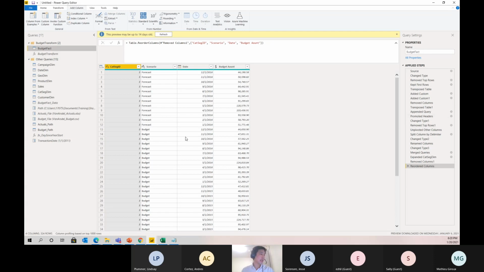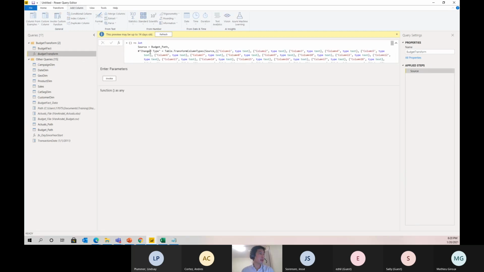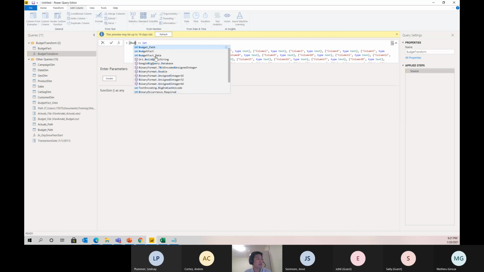So I hope that made sense. That's basically the basic application of functions: you can use them to reference other queries, turn your queries into functions, and then have them operate in a functional manner. And then you can also plug in parameters. So in this case, maybe I wanted to point to different budget files. Maybe my team put together multiple budgets. Instead of recreating a query for each one, I might have a parameter, like budget path, and then my budget path could flip between them.